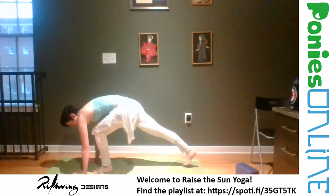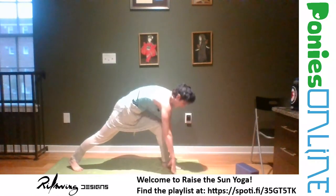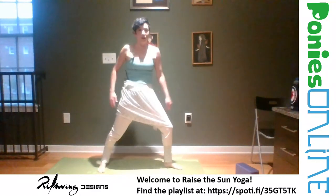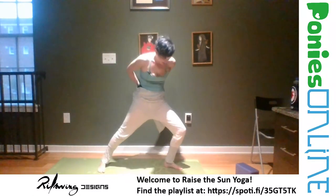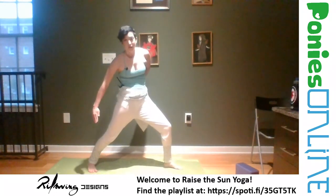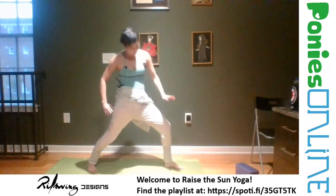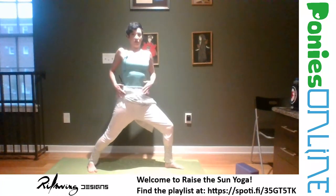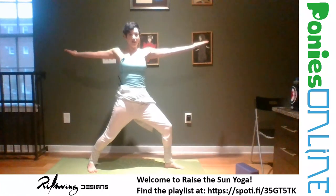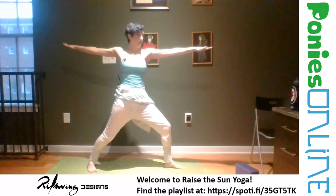And I'm actually going to turn around so you guys can see this. From here, inhaling up, using that core, finding however you need to get to your warrior. Bent front knee, back knee just a little bent. Front foot should be at an angle. That's back foot, right? So this one's facing forward. This is at an angle. Knees bent. Good. Straighten up here. Arms out like a star. Flip the palms up. Couple shrugs here. All right, and flip the palms down.